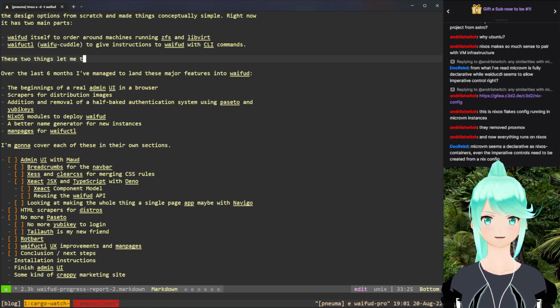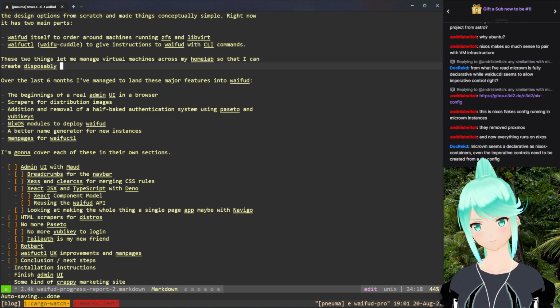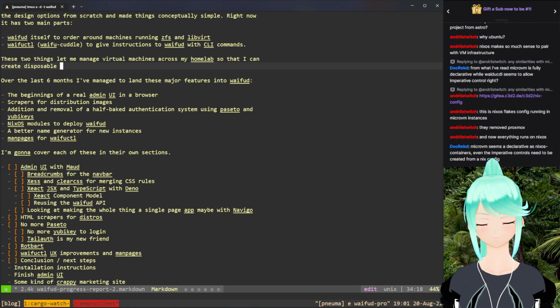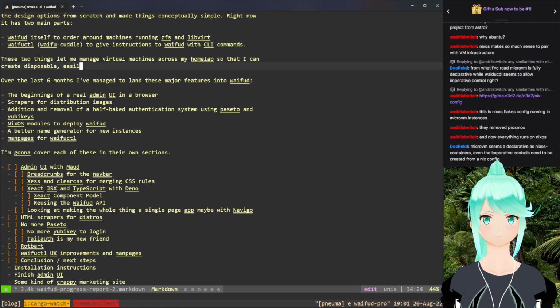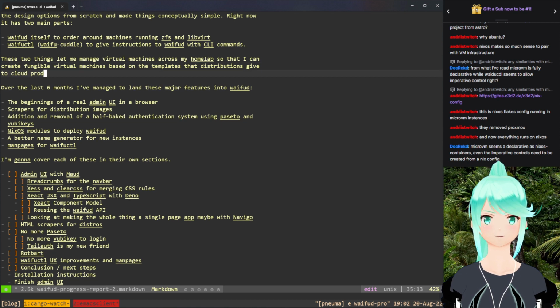These two things let me manage virtual machines across my home lab so that I can create disposable, easily recreatable, fungible virtual machines based on the templates that they give to cloud providers.